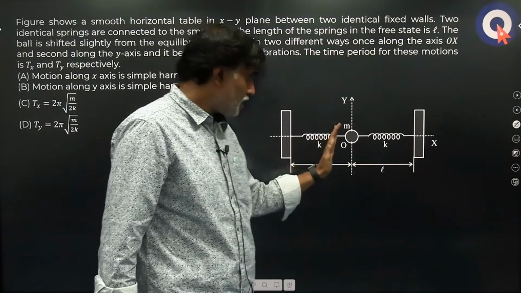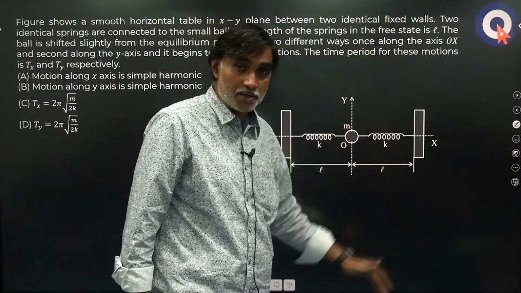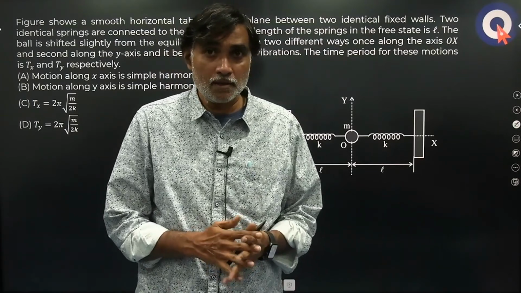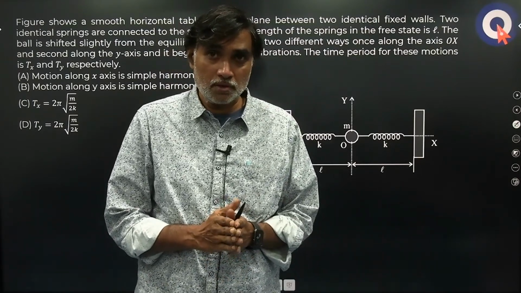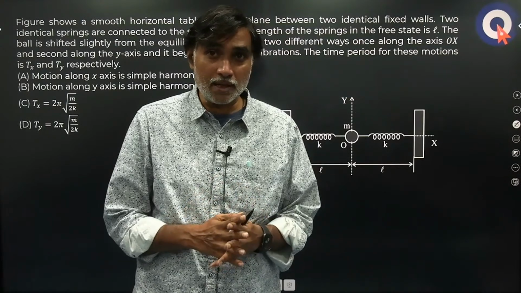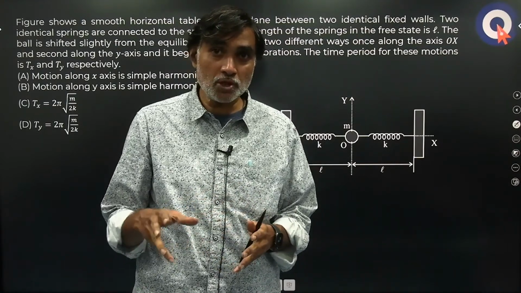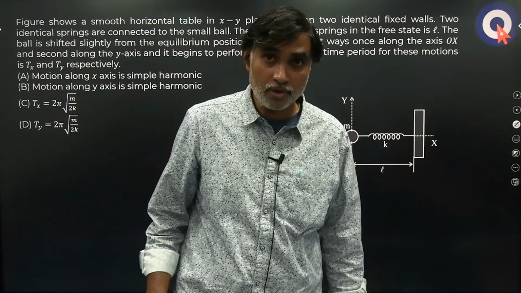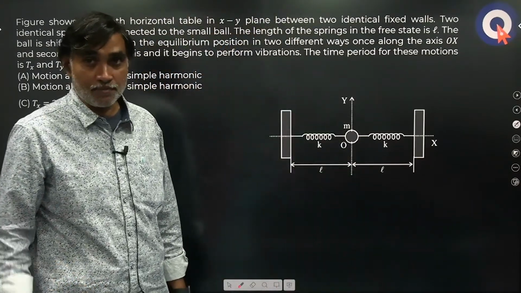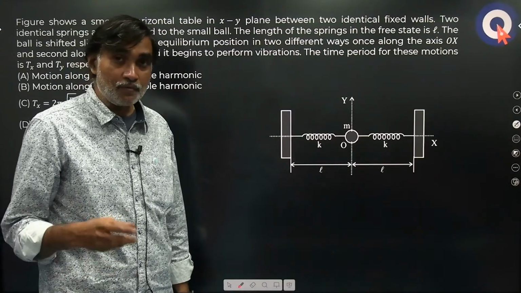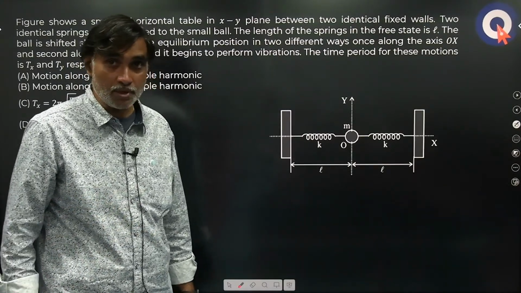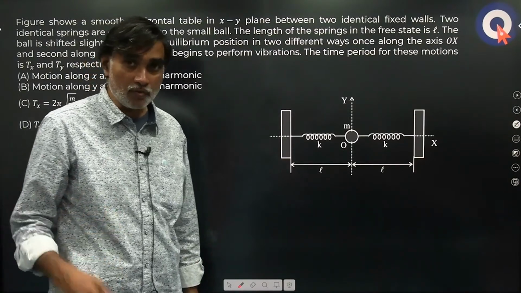So first of all, I see the displacement is in this direction. Now if a particle is executing SHM, what do we have to show? We have to show that the net force acting on that particle is proportional to displacement from mean position and directed towards mean position. That's what you have to show. Then only it is SHM. Otherwise, if the net force is directed towards mean position but not proportional to displacement from mean position, such a force is called restoring force. Okay.